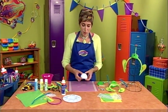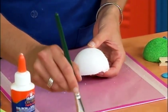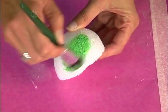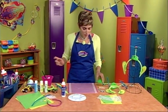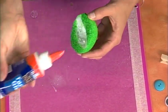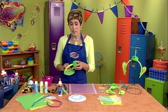The next thing you're gonna do is paint your foam ball with a fluorescent green colored paint. And I'm using a stiff brush to do this so it goes nicely into the pores, and you would coat the entire thing, even underneath, because you might see that. When you're finished, you'll have this little piece like so, and you're gonna put some glue down in here, and then a generous amount of glue, and then glue it right on top of your headband.